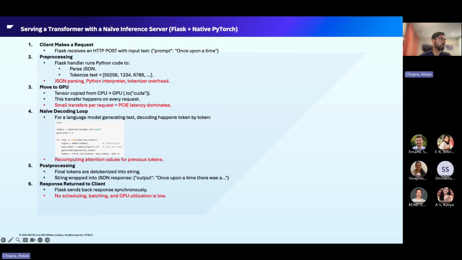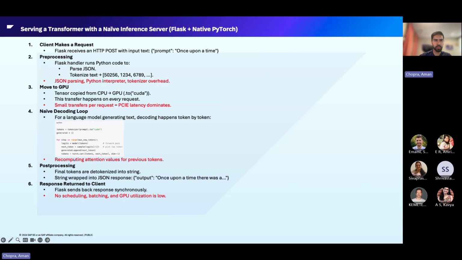And then also Python has this global interpreter lock, which prevents true parallelization compared to other languages like Rust or even Go, for example. So this makes it difficult to serve many requests at the same time and achieve parallelization. Now, in step three, what you're doing is moving your pre-processed tensors or vectors or tokenized embeddings from your CPU to your GPU memory. And the downside here is that with the naive implementation, this copying of tensors is going to happen sequentially for every single request.